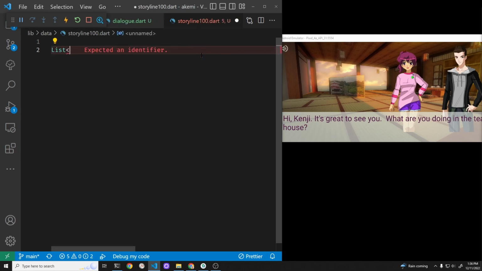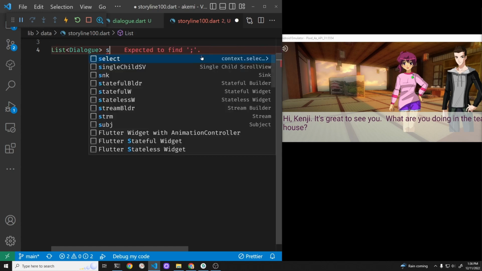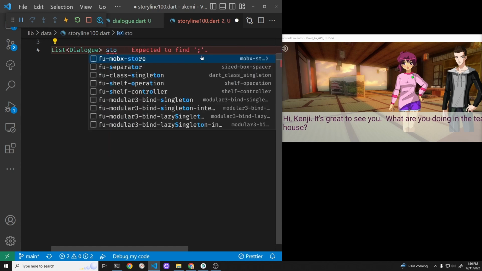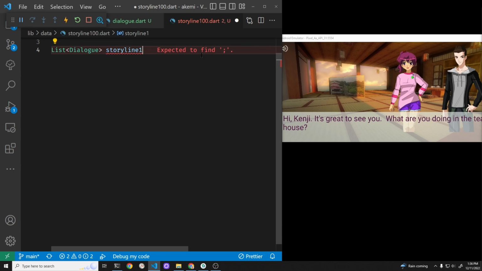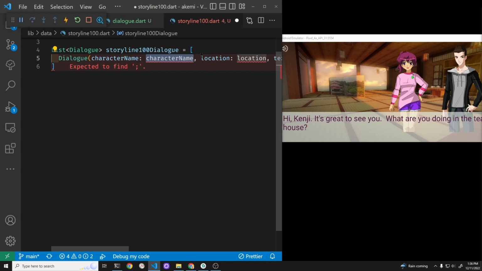We're going to create a list of dialogues, and we'll use storyline 100 dialog. And it will be a list of these dialogues. So dialogue has a character name.